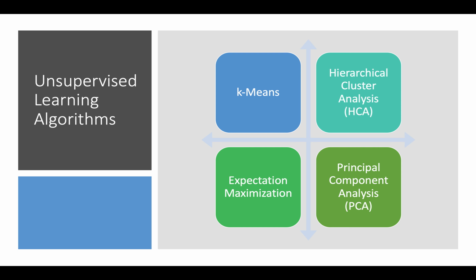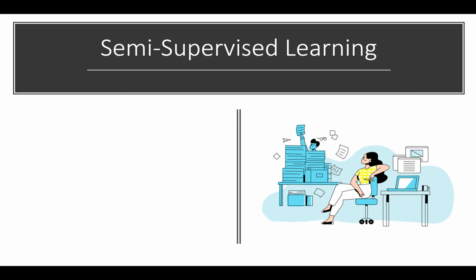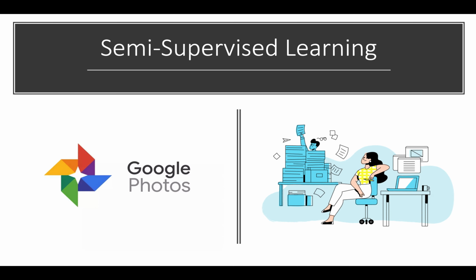Okay, so we covered supervised and unsupervised learning so far. But what about semi-supervised learning? What are they anyway? Well, some algorithms can deal with partially labeled training data. And by that, I mean usually a lot of unlabeled data and a little bit of labeled data. This is called semi-supervised learning. An example is Google Photos. This is a good example for this.